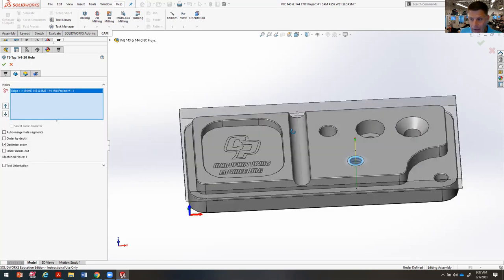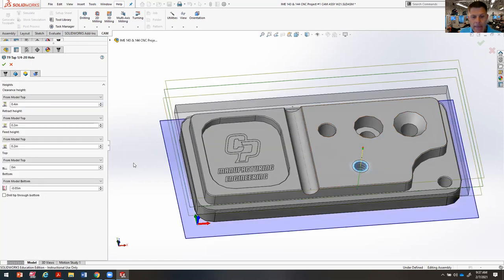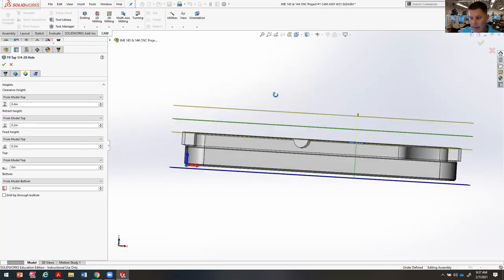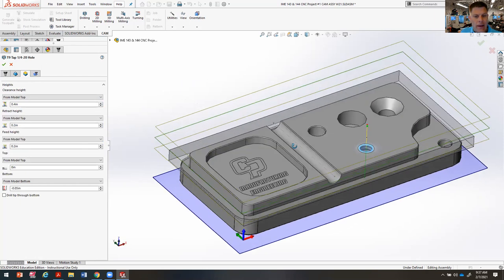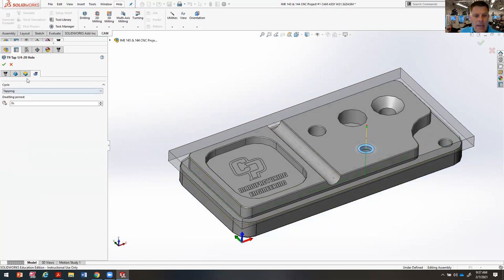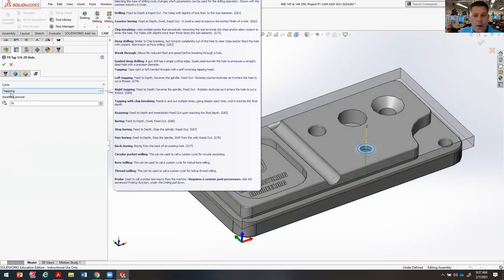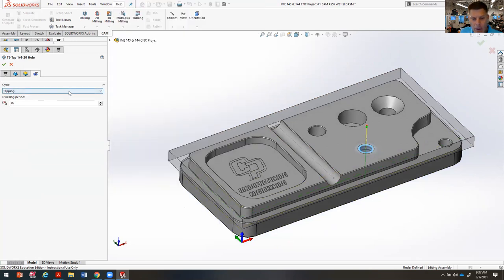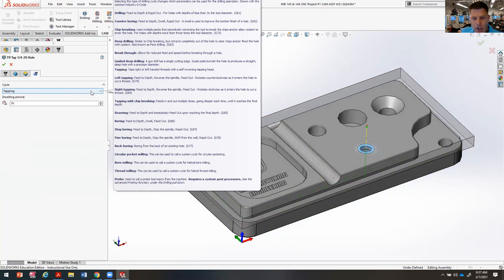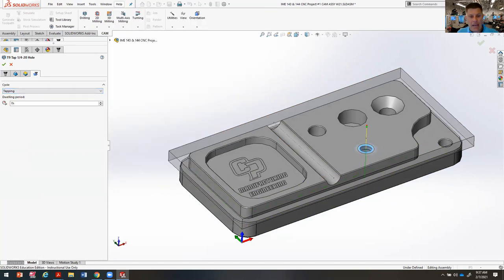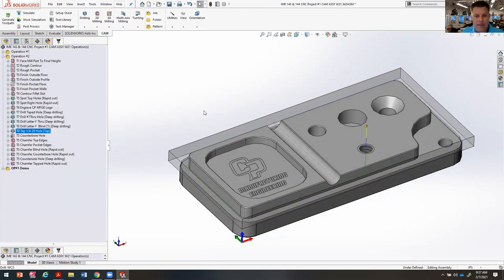I give it the hole here that I'm going to tap, and then the depth that I want to go ahead and come down to. I want to go all the way through my part with that tap. Now here it's a tapping cycle. So that's what gives me this. If you look right here on the screen, it's a G84 tapping cycle. You see right there, that's going to be a question. So remember, G84 is the canned cycle for tapping.